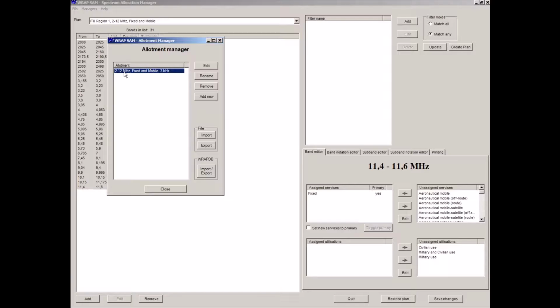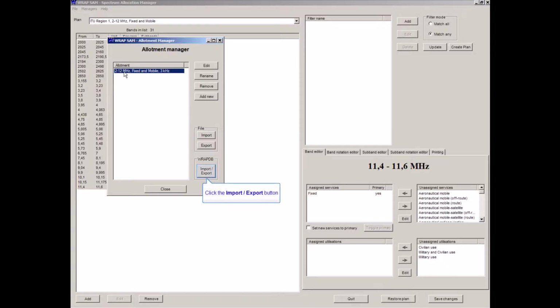To make use of the allotments for the continued spectrum management process using WRAP, we can communicate with the WRAP software, and the continued work will then be to assign frequencies to radio networks and perform interference analysis, perform coverage analysis, and all kinds of technical work.